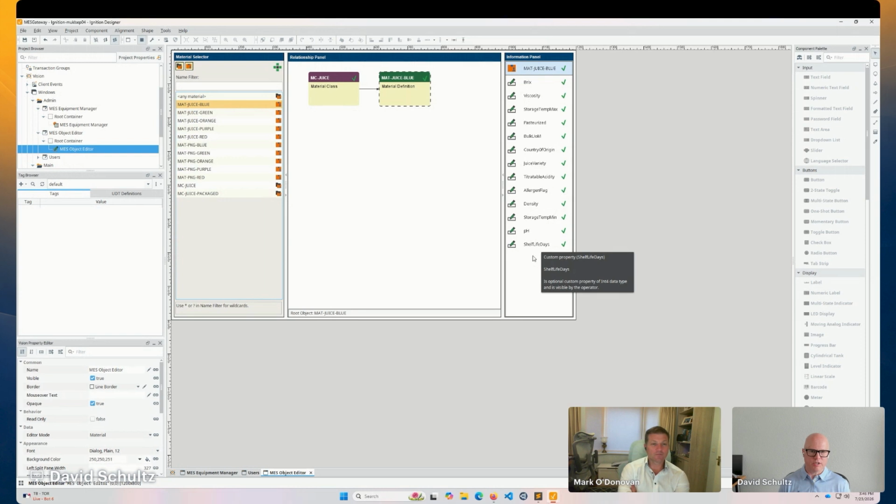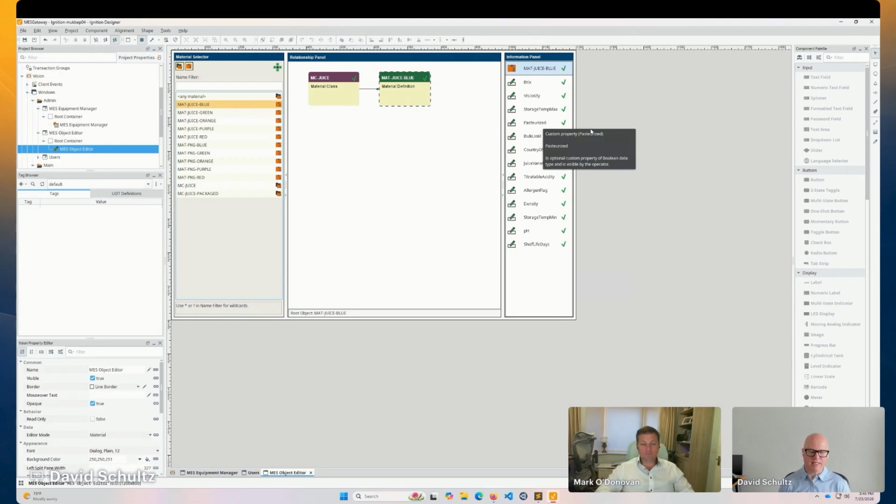But these are the properties that are going to be very common if I'm looking at juice. So Brix is the concentration of sugar. Then you have viscosity, storage temp max. They're all the properties that you would need to know about it. So it's a good representation, and all of that came from that master data model. If I were to put this in Canoa, in Aveva, in GE Proficy, in Plant Applications, or, again, fill in your favorite blank, I'm going to have the exact same equipment, and we're going to be talking about the same things. So that was an example of me doing some scripting of the process itself.